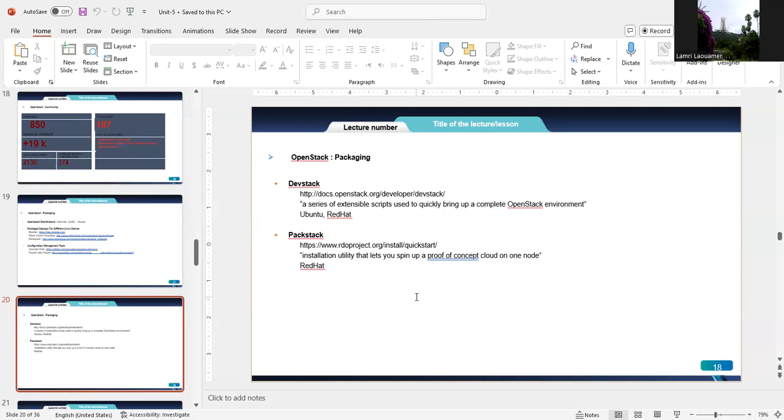So this is what we have about DevStack and PackStack. You can get access to these modules through the following web links.